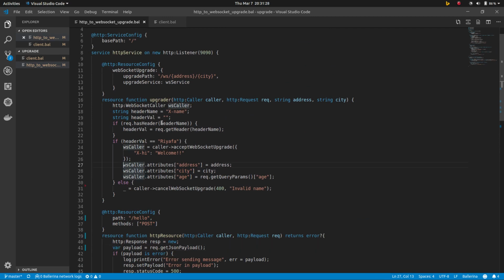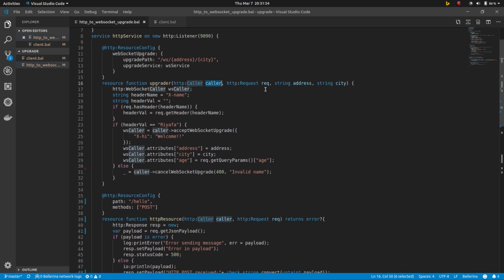I can access these path parameters as strings in the resource with the same name as the path parameter. You can give any value to these path parameters. Each of these values will hit this resource, and here is the HTTP caller and HTTP request, that is same as the HTTP resource.